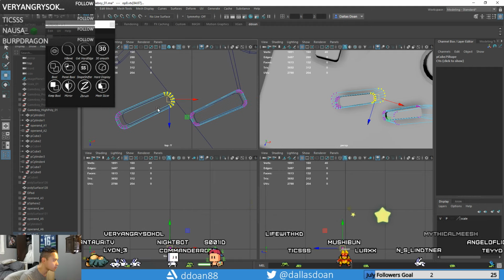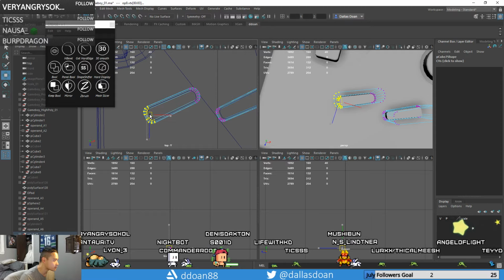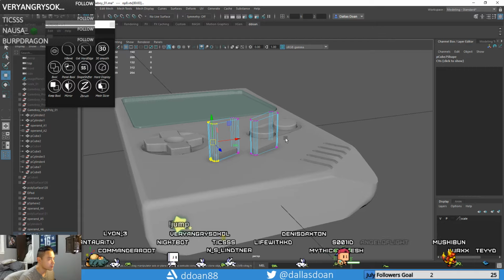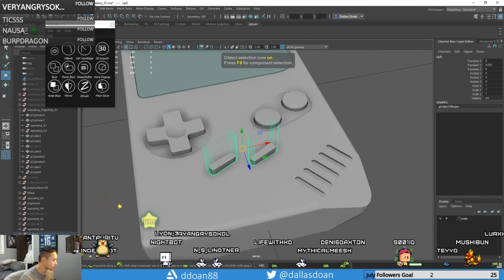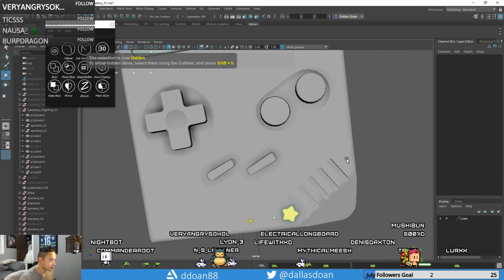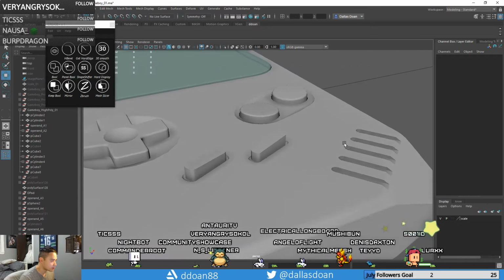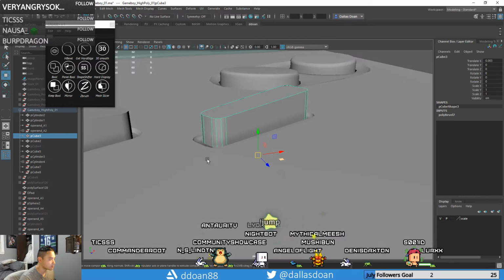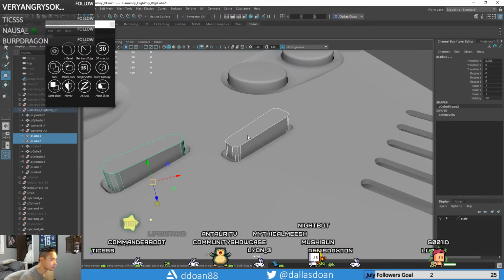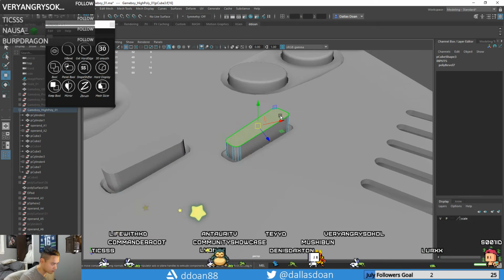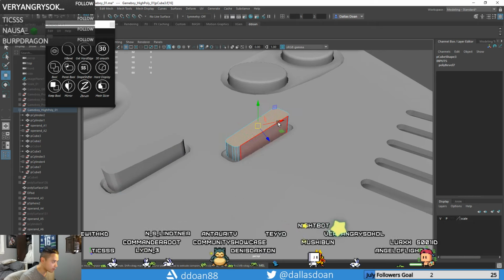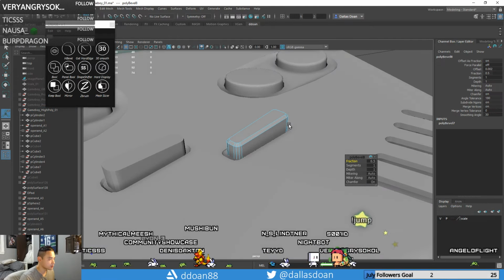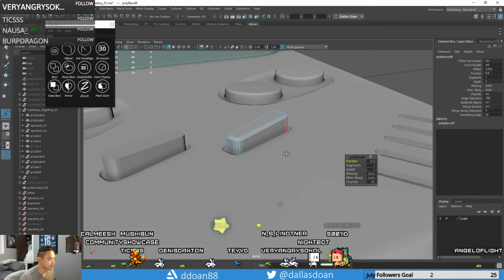Because this is the high poly model, this is going to look really nasty when it comes to geometry, but we'll be retopologizing and making this nice and beautiful in the end. There we go. So now that looks a little bit nicer. Got our little indent going on. And then last but not least, to end the night, I will add some last bevels to these bad boys. To edge perimeter, bevels. These are nice and smooth actually.